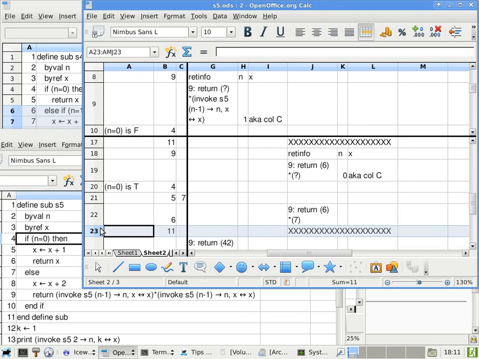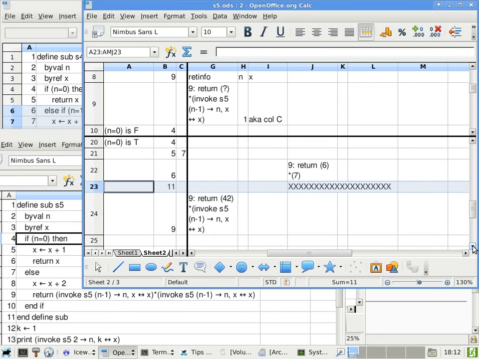Okay. Are we convinced that when we execute line 6, this is the proper result? Yes. We are okay with that, right? Okay, so row 22 is done. Row 23 should be okay because row 23, which is the execution of line 11, is just the end of a subroutine. We deallocate the columns. So that should be okay too, right? So now we keep going. We go to row 24.